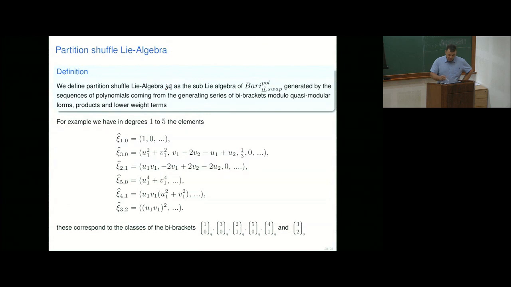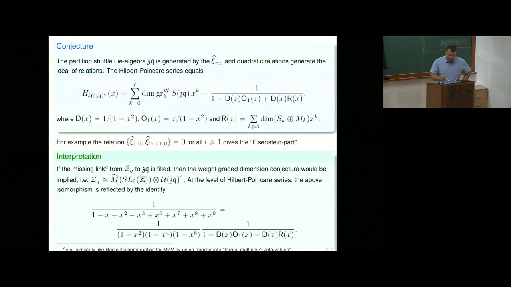And if you write them out, you get sequences of elements which satisfy certain many-term functional equations. But the point is here, you can really write these down, and you also, in depth 1, you get a precise relation which is somehow belonging to which bracket. So you have a nice set of these guys. And now, if you just look at the algebra that is generated by these guys, and also the relations you have on these, then you could just ask about the Hilbert-Poincaré series of these guys.